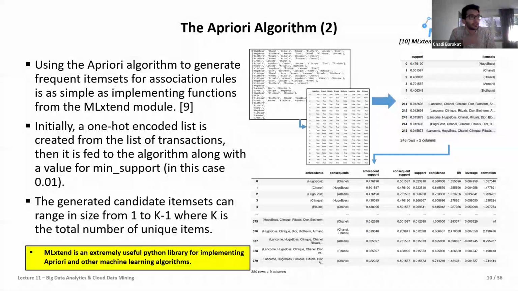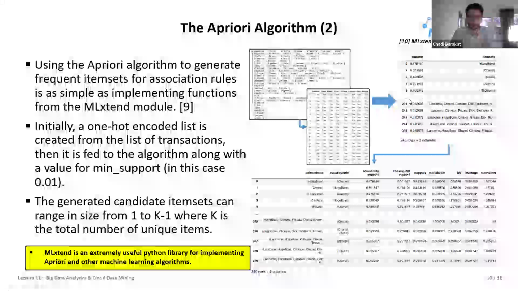Applying this association rule mining algorithm in your code, if you use Python, for example, is very easy using the MLxtend library, which is available on the Python repositories. It's very easy to implement and just run out of the box. All you have to do is understand what inputs you're giving, what outputs you're expecting, and also to tune based on your understanding of the data itself.